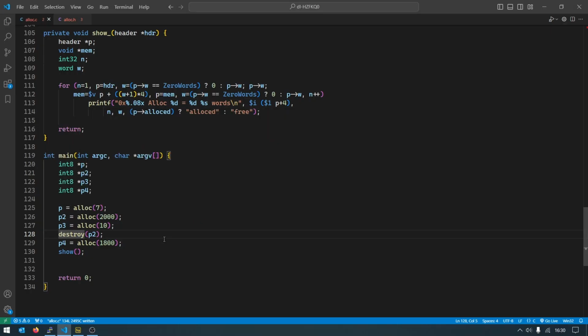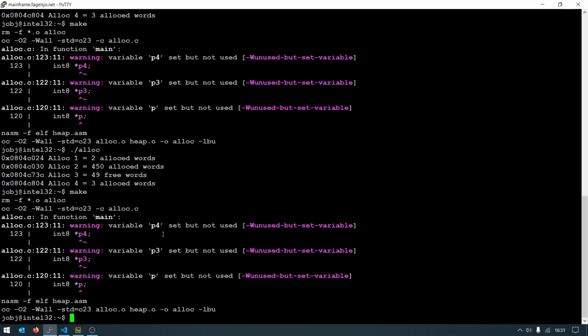Let's try, by the way, what if we were to make one of size 1999? That leaves one word, which will be the header. Let's see if it handles this correctly.